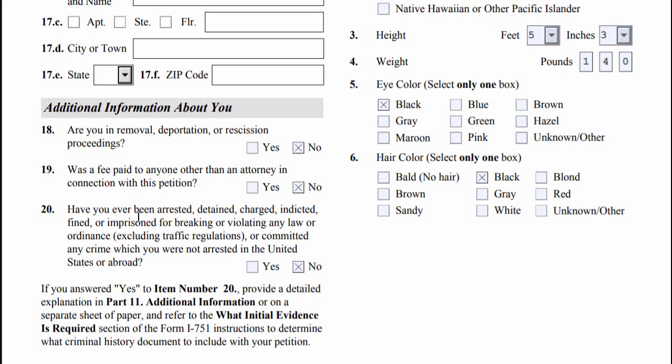Don't forget, you can check your case status online with your receipt number. USCIS will also list normal processing times on their website. If you believe that your case is outside of the normal processing time, you may contact them at the case inquiry. I also have a video which explains how to check your status online, like I said before.